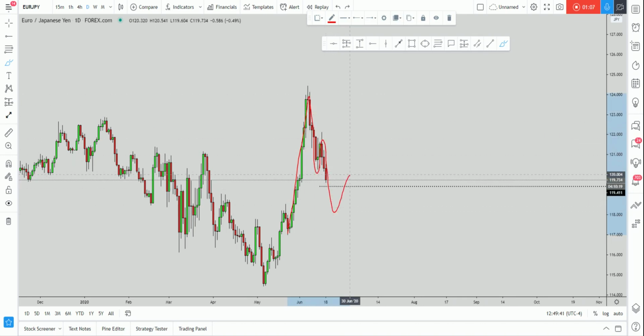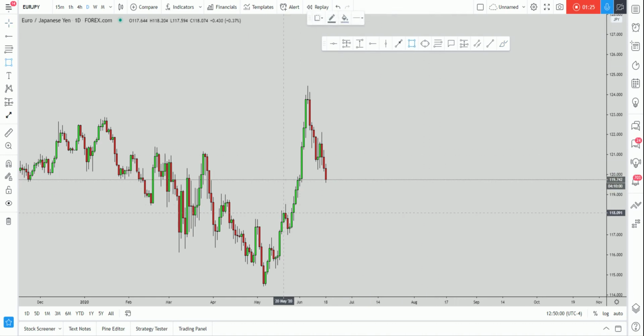Now, after an M formation, what do you want to see? You want to see a retracement to the neckline. Now, if the retracement will happen from here, or the market will actually manage to go all the way down here to the previous resistance turned support from a daily perspective, that we don't know. But we don't need to know it because trading is not predictive. Trading is reactive. So let's just highlight this zone.